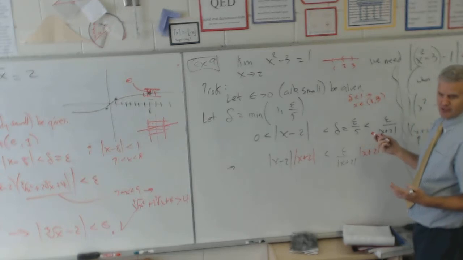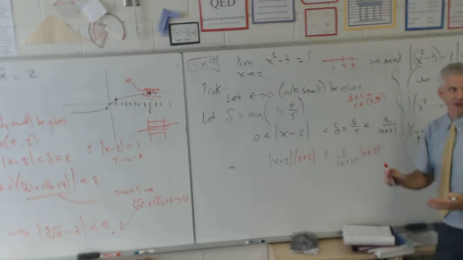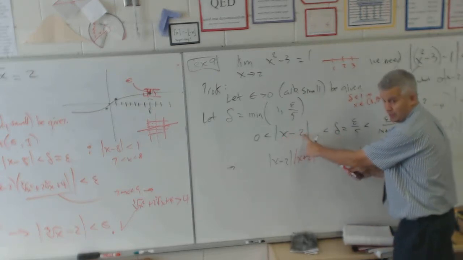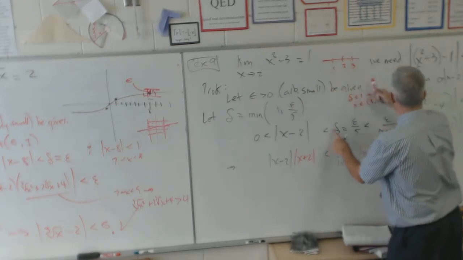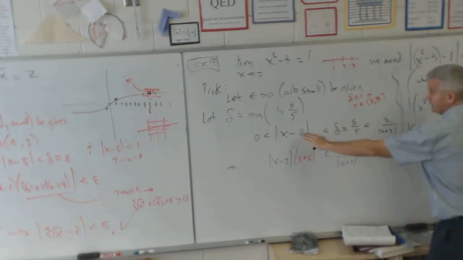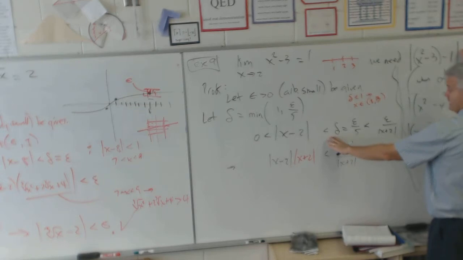That was the definition. Do I need to review that definition, or are you guys good on that? Basically, you need to prove that when the x's distance from c is less than delta, it forces the y's distance from L to be less than epsilon. That's the gist of a limit proof. So here's the x's distance from 2 being less than delta. And this is the y, x squared minus 3's distance from the limit L, 1, which has to be less than epsilon. We're trying to go from here to here.